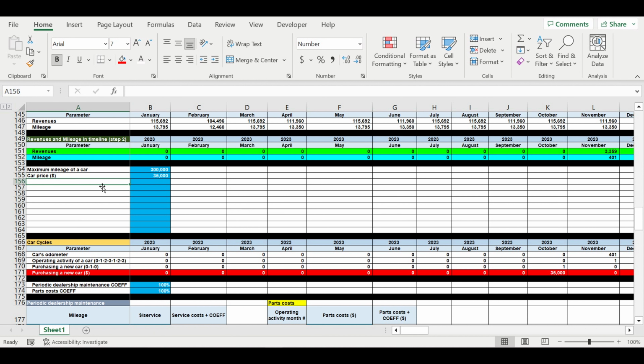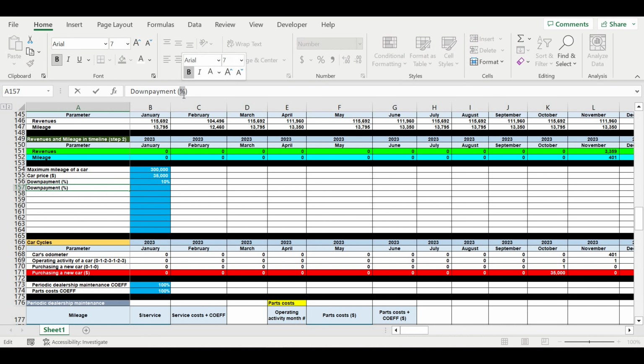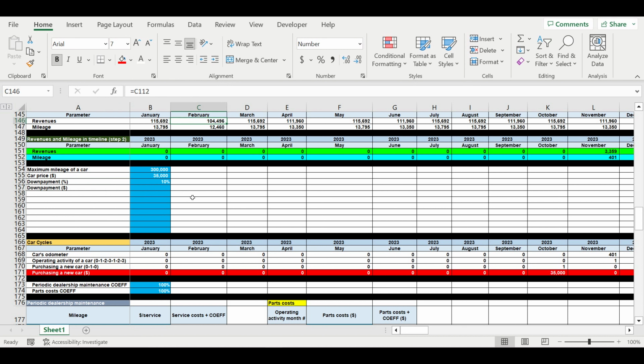So for example, the down payment percentage, let's say that we are giving 10% down payment to get this car, and this down payment in dollars will be $3,500.